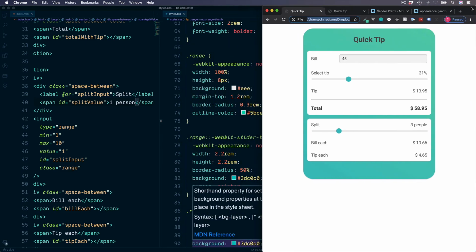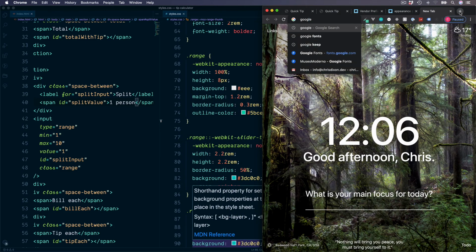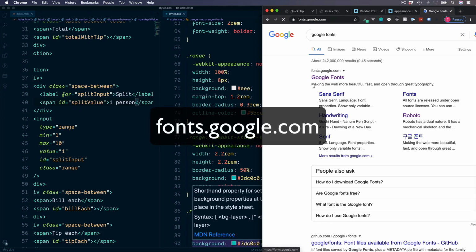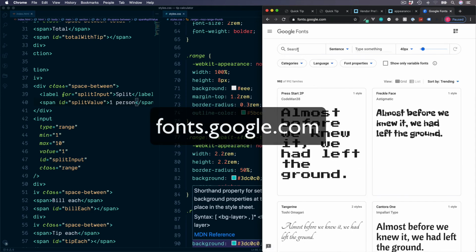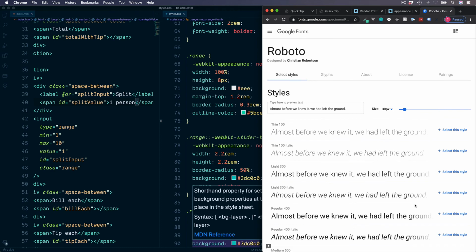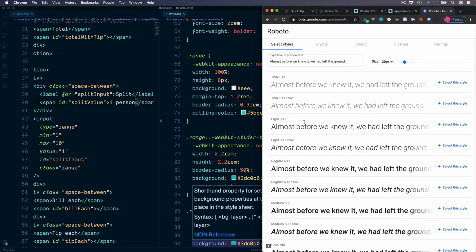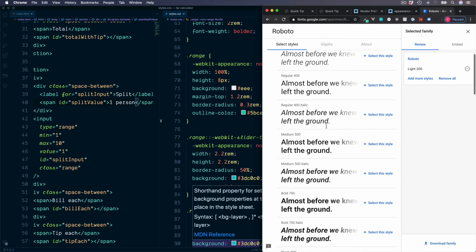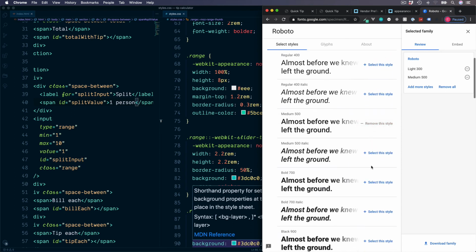The last piece of styling I'm going to apply, so let's close this Firefox browser, is going to be to apply some Google fonts. So let's do a search for Google fonts and head over to fonts.google.com. I'm going to use a font called Roboto, so let's do a search for this. And this is the one we need just here. To include this into our project, we can select the font weight, and also if we want an italic version too. I'm going to go for the light 300 version, the medium, and also a bold version too.